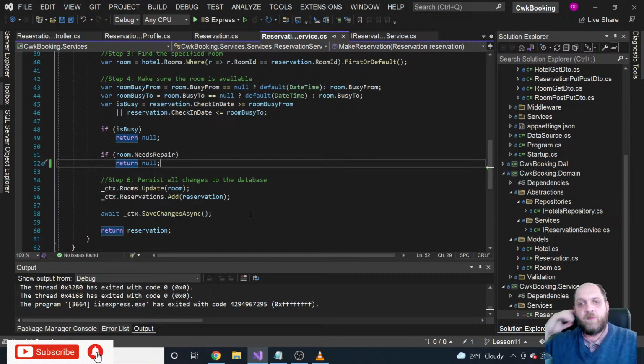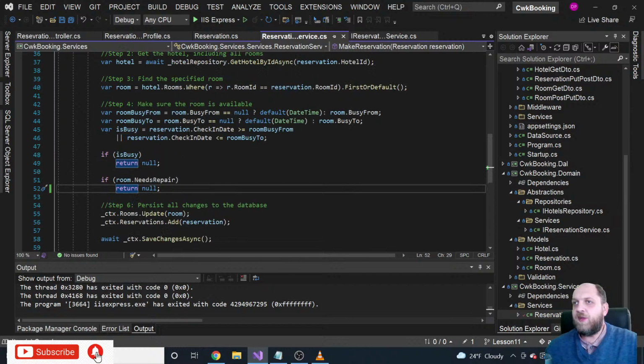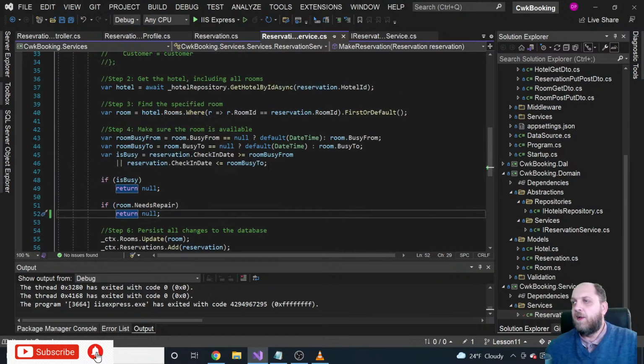If a reservation arrives and you put a date from and a date to on the room, and then a second reservation arrives for the same room but for a different period, you would have to overwrite that, and it would be a total mess. So it's really not working like that. Instead, we have removed that.